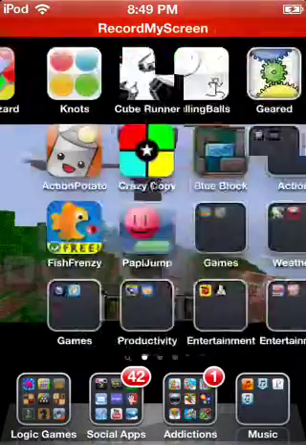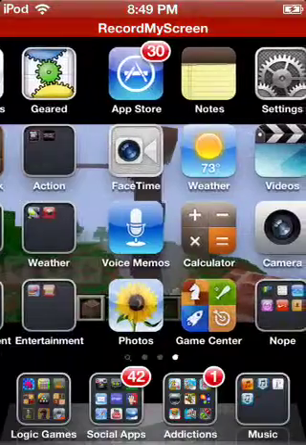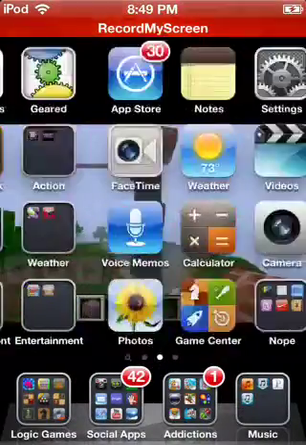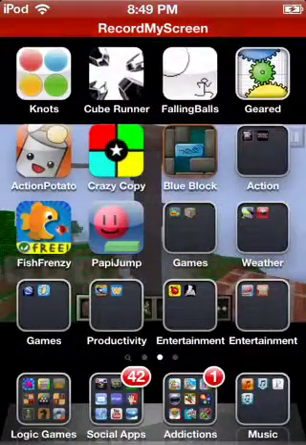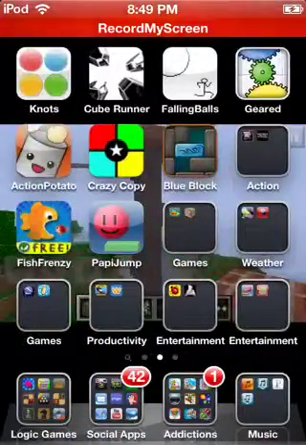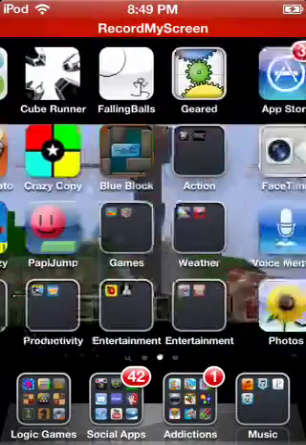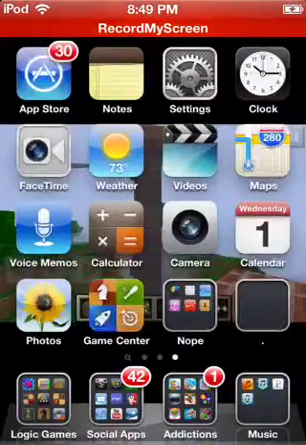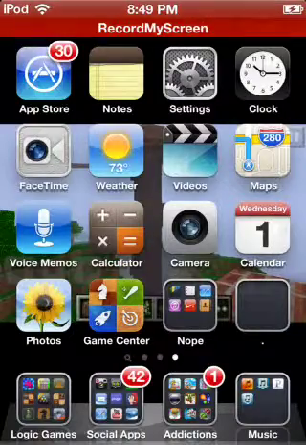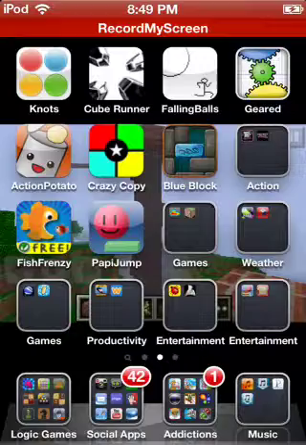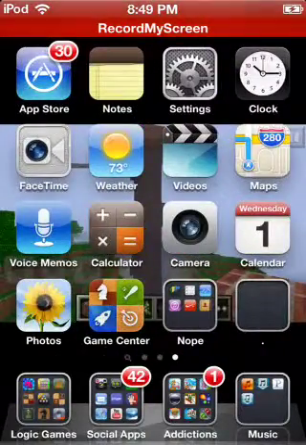So what you're going to need is 3 pages. I've filled them up with random stuff, but you don't really have to do it. All you need is 3 pages. I'm doing Folder-Ception times 8, so however many folders you want, you can have them, but you gotta remember to keep, for now, just 1 folder on the 3rd page, and all the rest of the folders on the 2nd page, and this is how you do it.